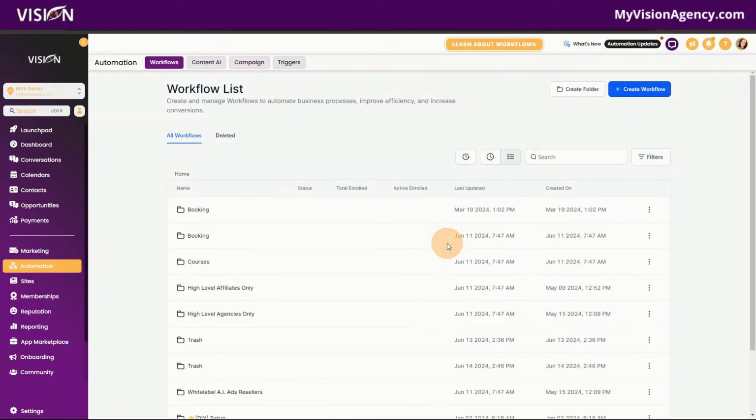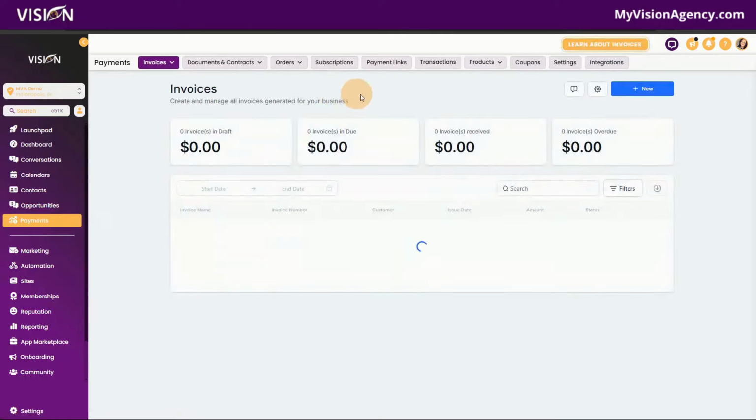Okay. So that's really as thorough of an overview of the payment system that I could possibly give you. I encourage you guys though, don't get overwhelmed with all of these options. Just know the process and build out your system, and then you'll just keep these things in the back of your mind so that when you do need them, you know that they're available to you. You don't have to go purchase a million and one different subscriptions to be able to accomplish what you're trying to do.